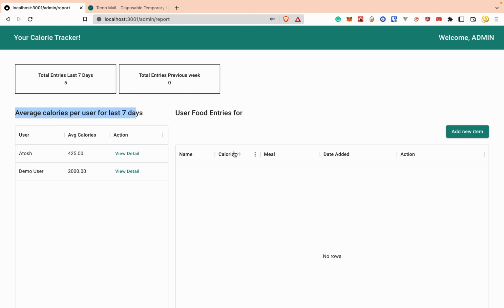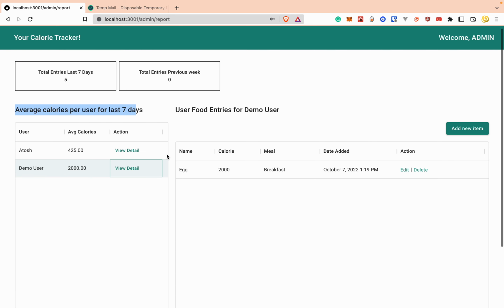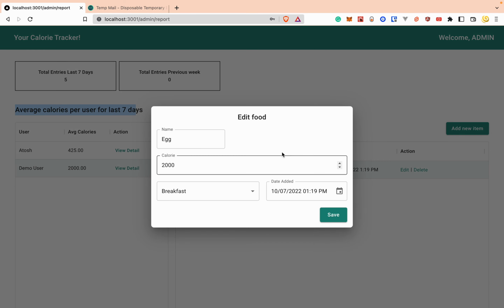It will show the name, calorie, basically all of the food items that the user has created till now. So let's check for this user, demo user. So this one is the food that we created earlier, and we can edit this one as well.